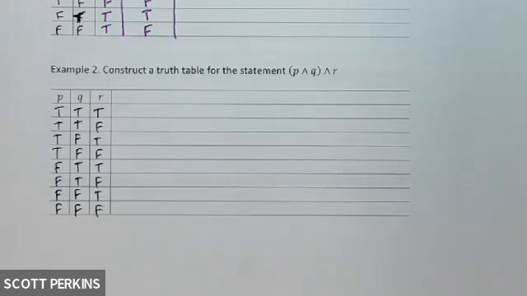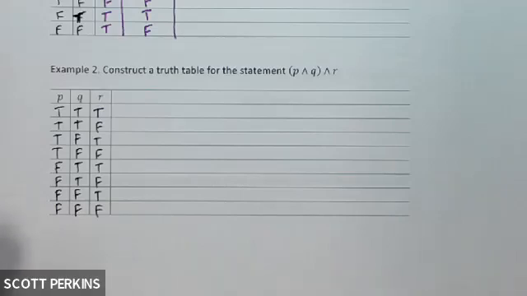And if you're thinking, well, how many would there be if I had 4 simple statements? Well, there'd be 16. And what you would do is you'd add on another statement and you'd do 8 and 8 and then 4 and 4 and 4. But we're not going to do that. We're stopping at 3, just letting you know what the algorithm would be.